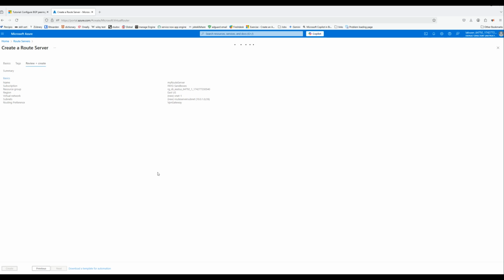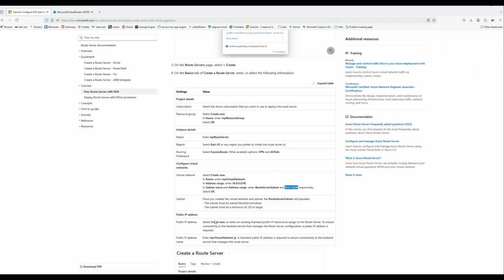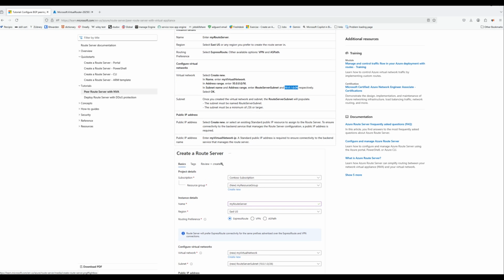Validation passed. Let's get it. Initializing deployment, right? This will take a little while. Let it deploy, but this is how we are going to create a route server, right?